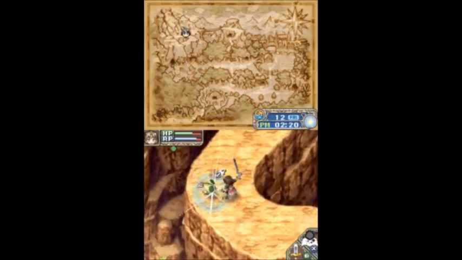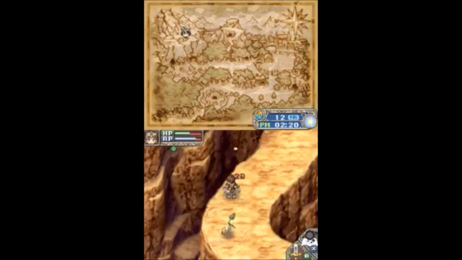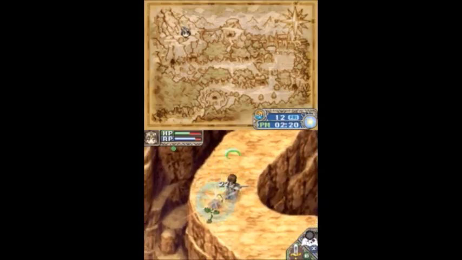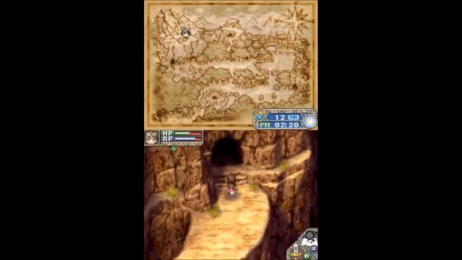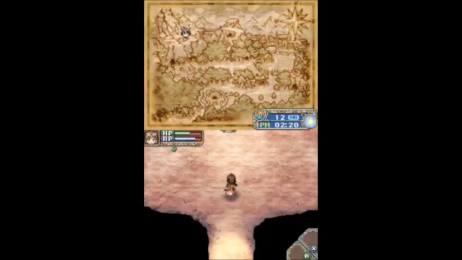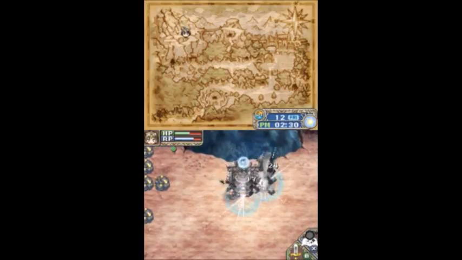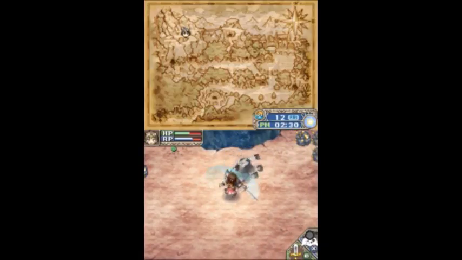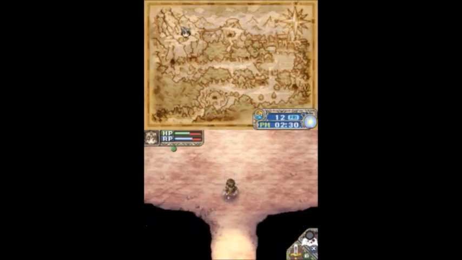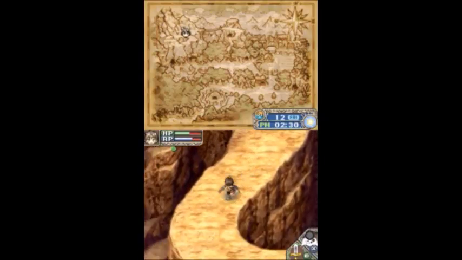Oh my gosh, there's two of them now. Oh, this is a bad idea. I am underprepared in terms of equipment, considering I needed that RP for healing. Nope, stay away. I would love nothing more than to take you home with me, but I can't. Okay. Oh boy.